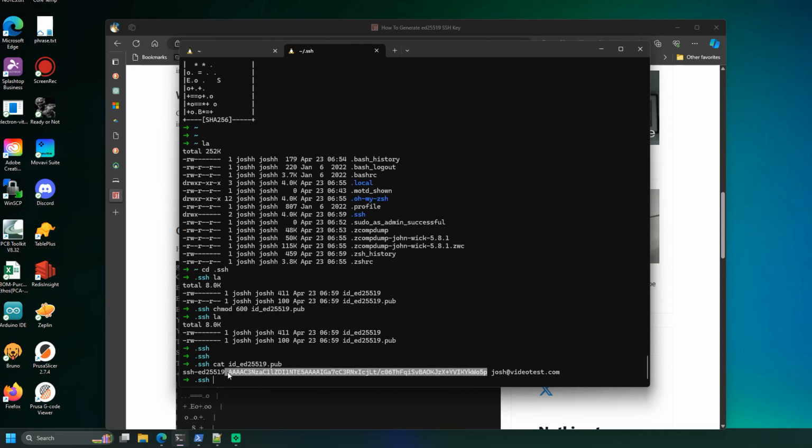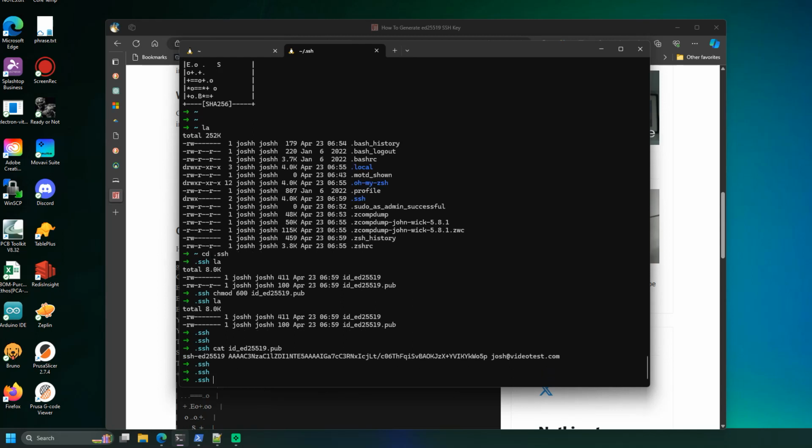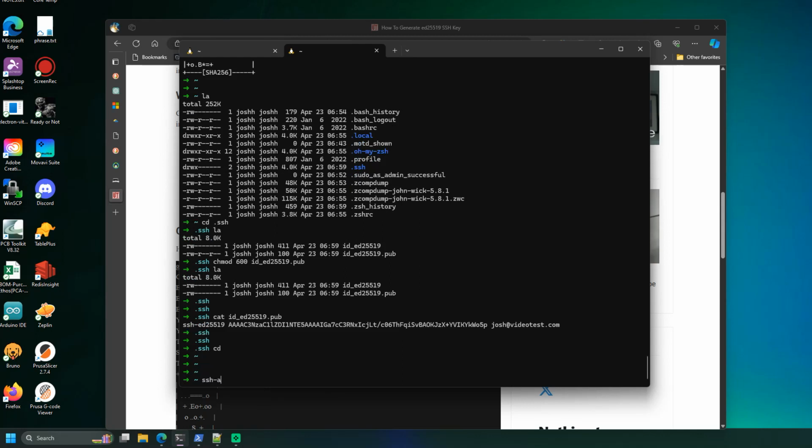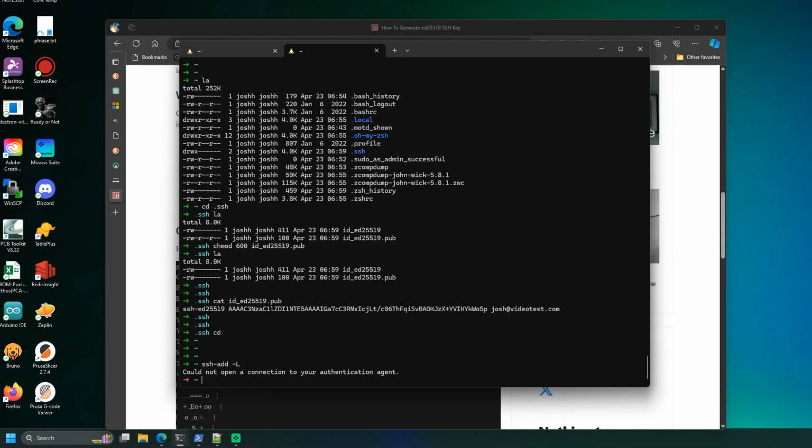If you've ever seen an RSA key, it's going to be multiple lines long that you copy, and this is just as secure. So what we're going to do now is type cd and go back here, and if I type ssh-add -L, this will list all of the SSH keys that are loaded into my SSH agent. And if we hit enter, we can notice, hey, you don't even have your agent. It's not even running.